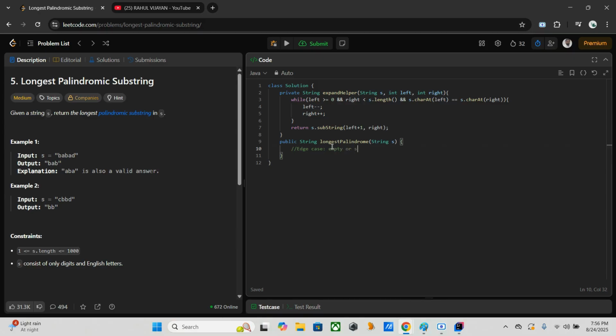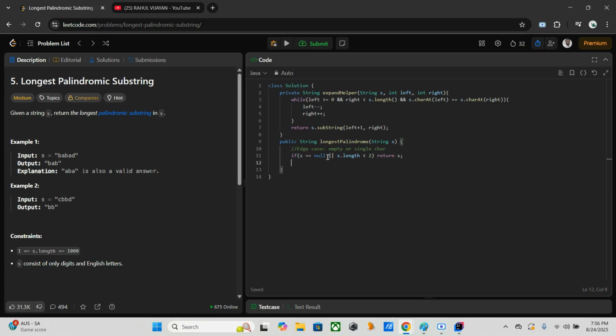If s is equal to null or length less than 2, then we just need to return our string.